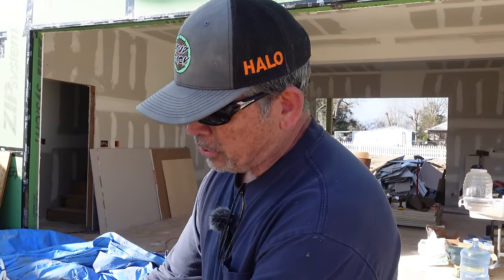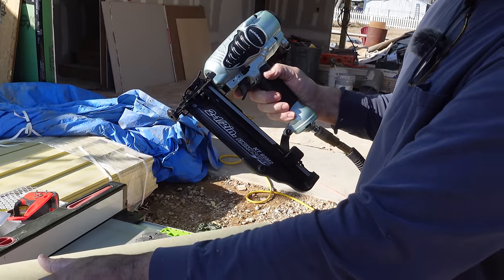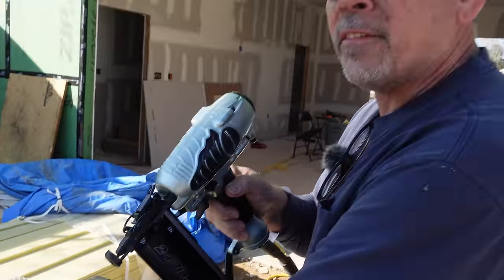Now, if any of you are skeptical about this finish gun being able to hold this together, check this out. Now, these are stainless steel nails. Hardie recommends stainless steel or hot dip galvanized. I don't know of a finish gun that shoots hot dip galvanized. If you know of one, let me know below in the comments. And don't be confused, hot dip galvanized is not the same as galvanized.